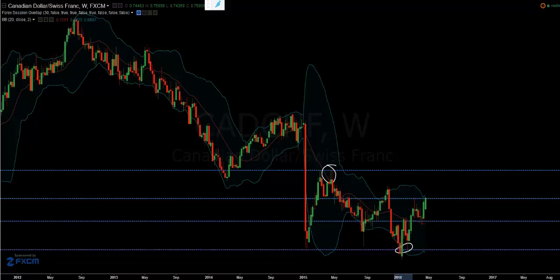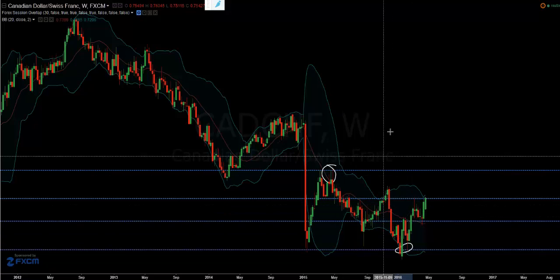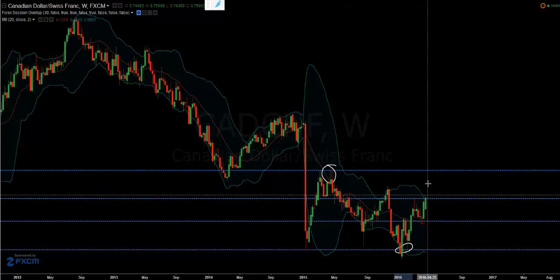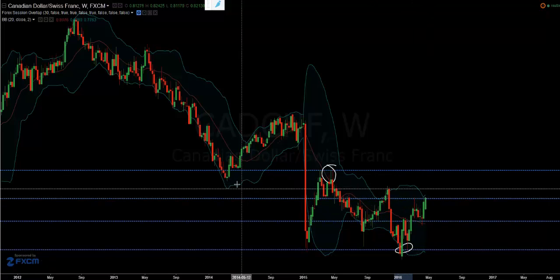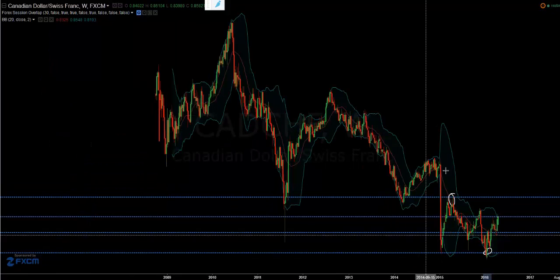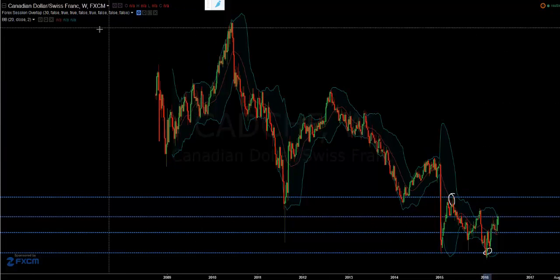This is more reliable, a lot more reliable. Now this here, yeah, we had a touch here, but it's not as significant. See, it's not the extreme point. This is an extreme point. This is an extreme point. This is like within the middle. And of course, here the trade is down, which is a good sign. But I'm more looking at the zones, more specifically.